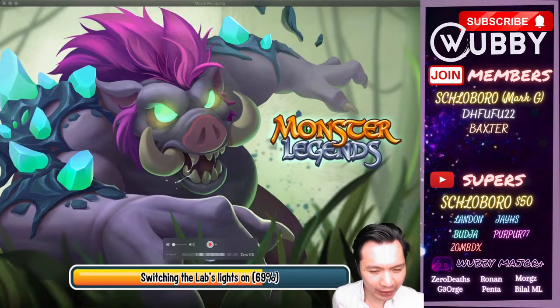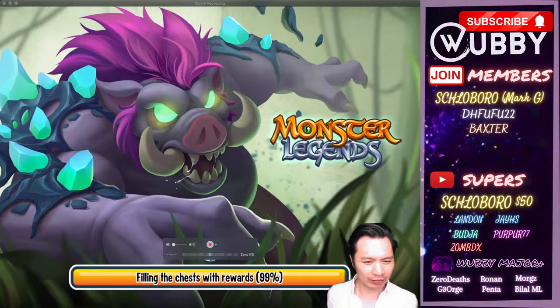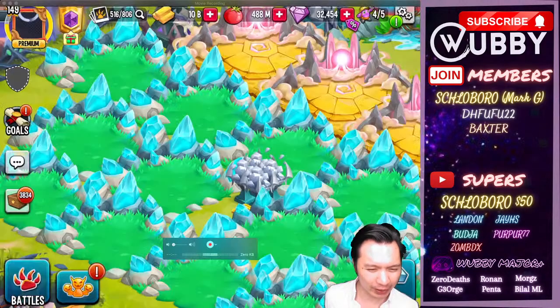Chris Corino, good luck for double breedings. Thank you so much. See you next time, Chris. Thank you so much for joining us. Volfa is crafting a level team speed. Well done, well done.